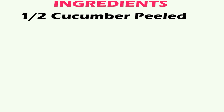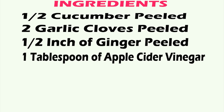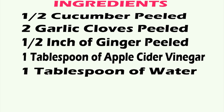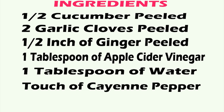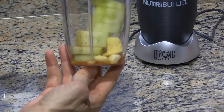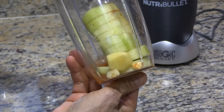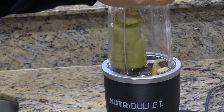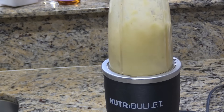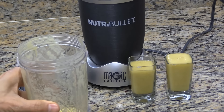Here's how simple it is to make a shot of this immune booster. You'll need one half cucumber peeled, two garlic cloves peeled, one half-inch thick piece of ginger peeled, one tablespoon of apple cider vinegar, one tablespoon of water, a touch of cayenne pepper, and up to a tablespoon of honey or an alternative sweetener like stevia or monk fruit. Chop up the cucumber, garlic, and ginger into small pieces, put all the ingredients into a high-speed blender, and let it run for a good 30 seconds to a minute to liquefy the ingredients as much as possible. Pour out the mixture — you'll have enough for two shot glasses.